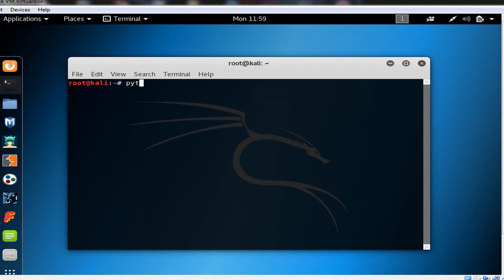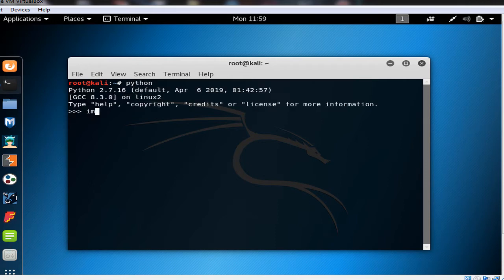So here we enter the Python shell in our terminal in Linux, and first of all we import socket, which is a built-in or standard module in Python, so we wouldn't have to install it. If we want to create a socket, we use the name of the module and then the method socket. Now we should enter different arguments.